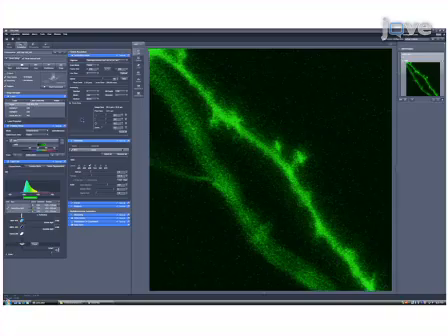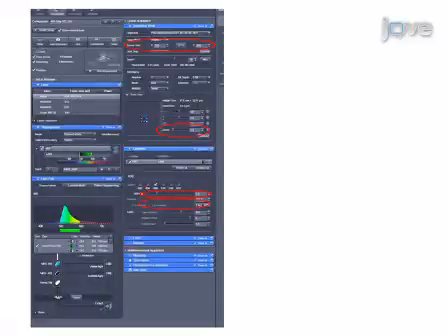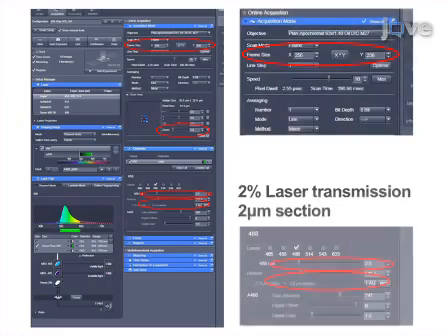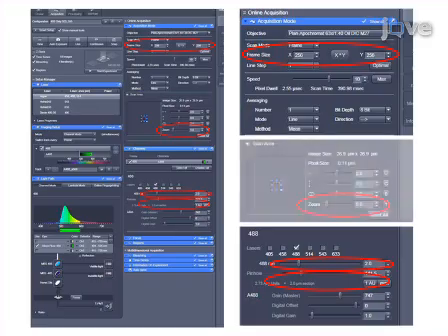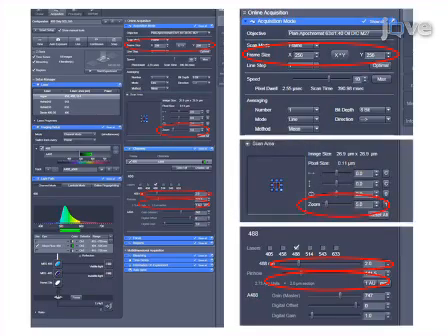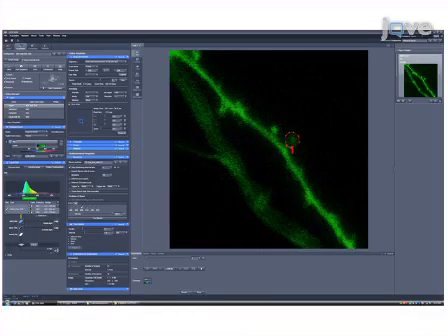Use 5x optical zoom and a 256 by 256 pixel resolution to image a short piece of dendrite with several spines. To capture images, use nominal speed 9, which takes 0.5 seconds to finish a scan. Set the pinhole to 2 micrometers to obtain strong fluorescence. When taking images, try to use low laser transmission, for example 1 to 5%, to avoid photobleaching the entire image. Next, select the spine of interest. For this experiment, mushroom spines with spine head diameters of about 1 micrometer are chosen.